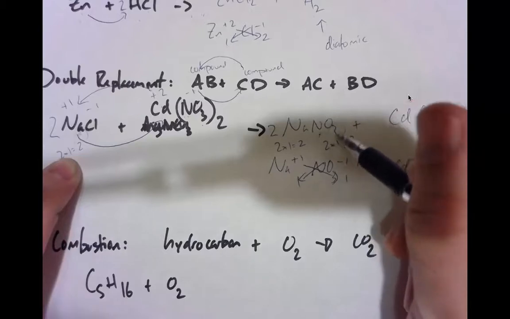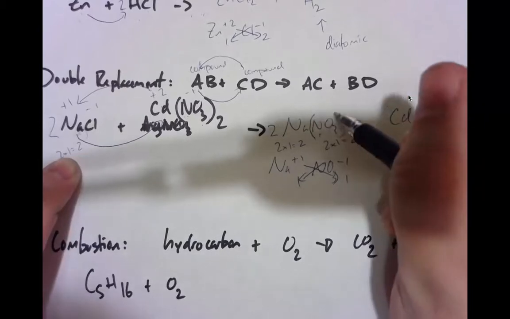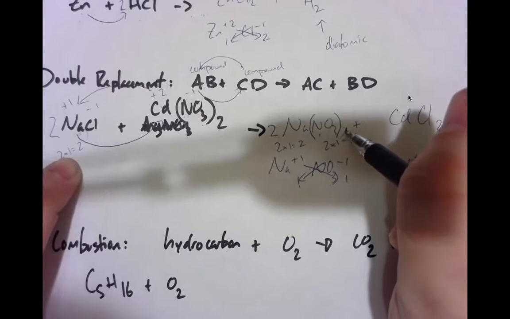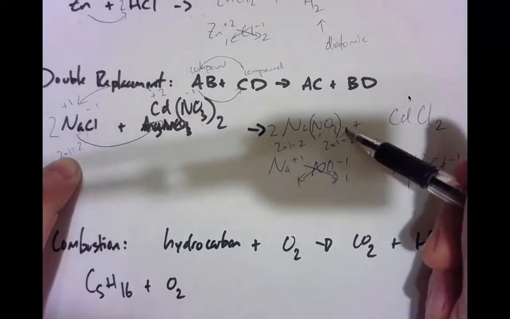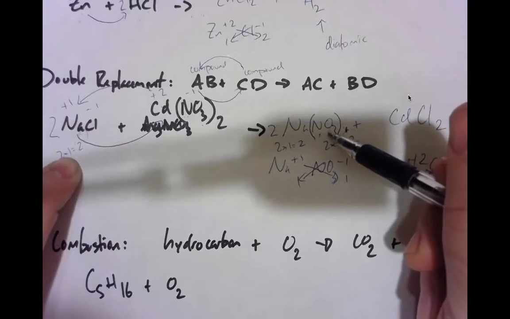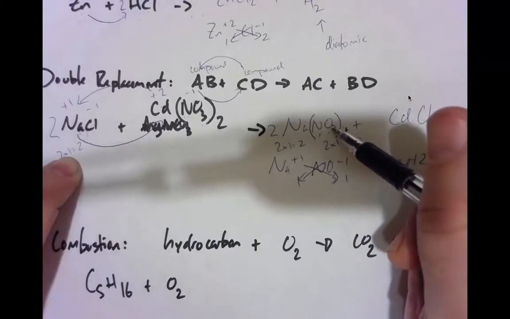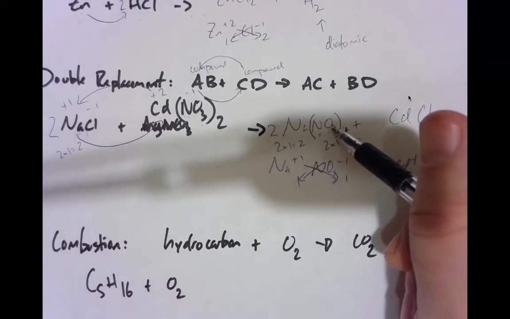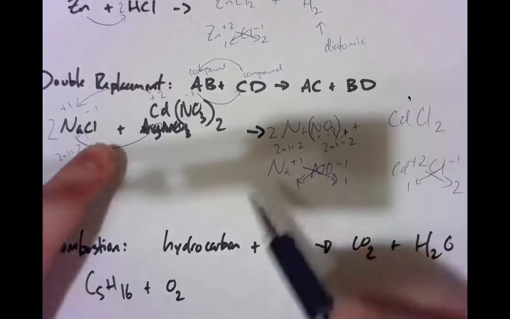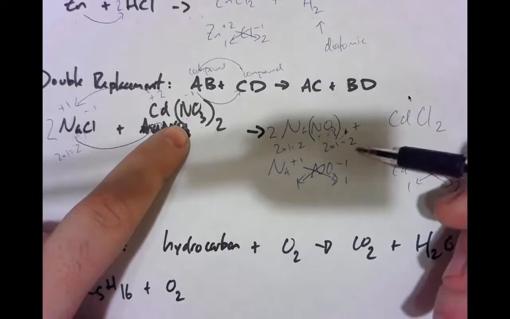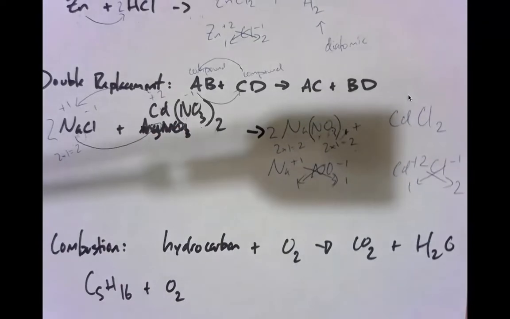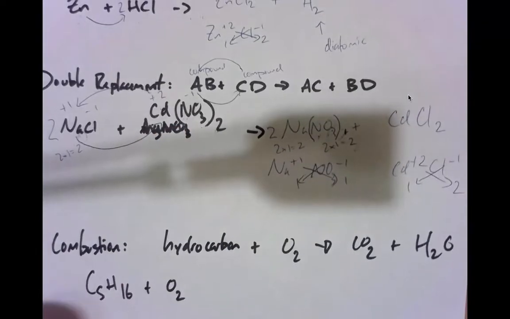Don't be confused by this 3. That 3 is a part of nitrate, so really this is in parentheses with a 1 on the outside, because remember this number tells us how much we have of what's on the inside, and NO3 is nitrate. You need 3 oxygens, so we can't break it up. So then we see there's 2 nitrogens on the left, there's now 2 nitrogens on the right, so that means this reaction is now balanced.